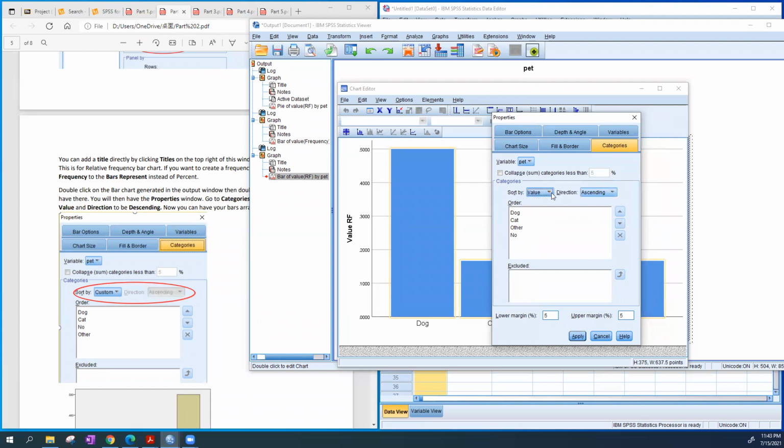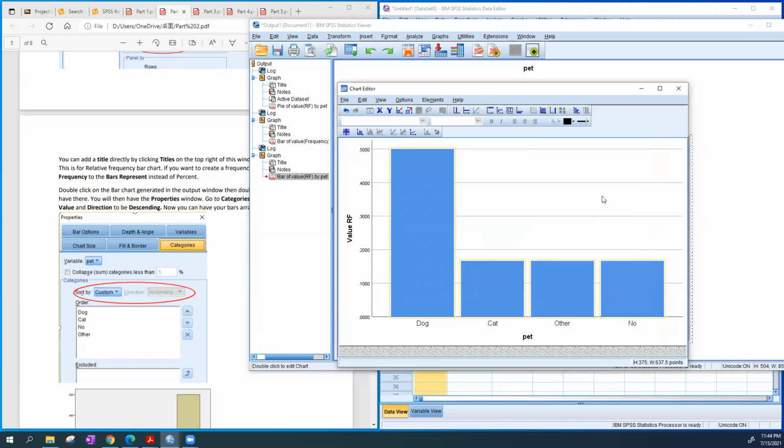If we choose value, then we can choose whether ascending or descending direction. So if we hit Apply, then the bar chart frequency is in a certain order.